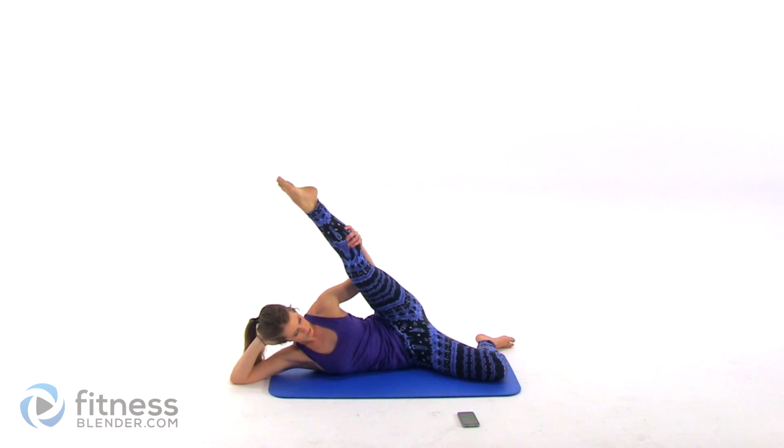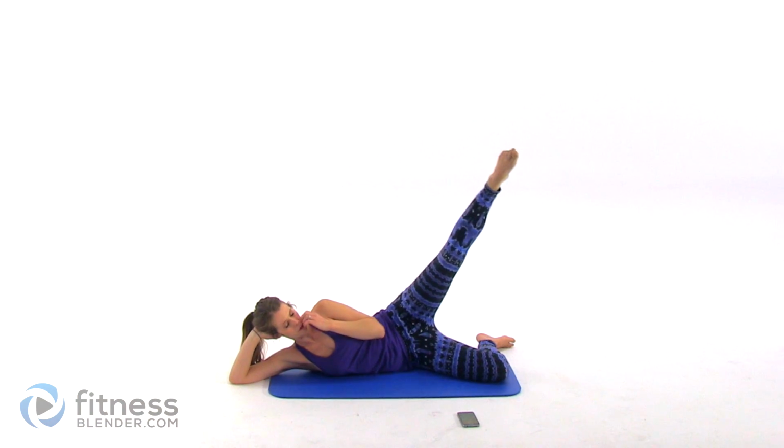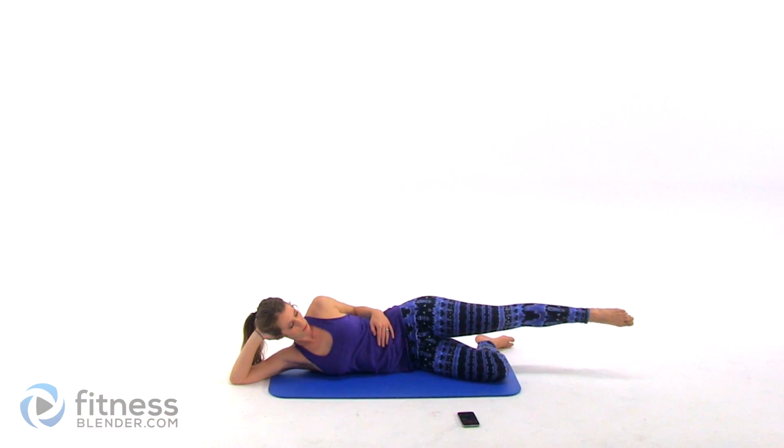Or you can help yourself out with a stretch. If you feel like you could get a little further into the range of motion, you can always help yourself out a little.